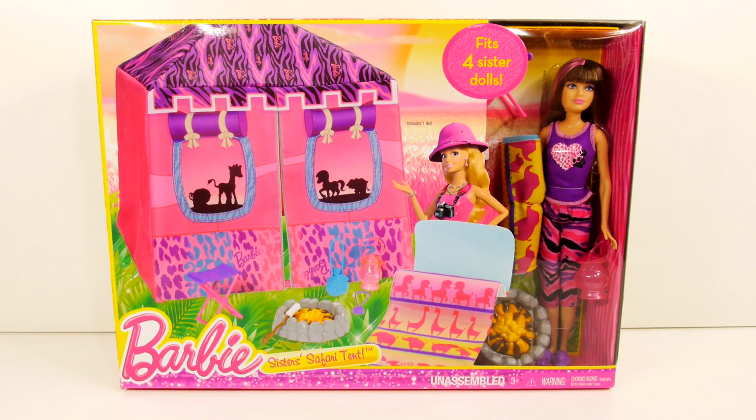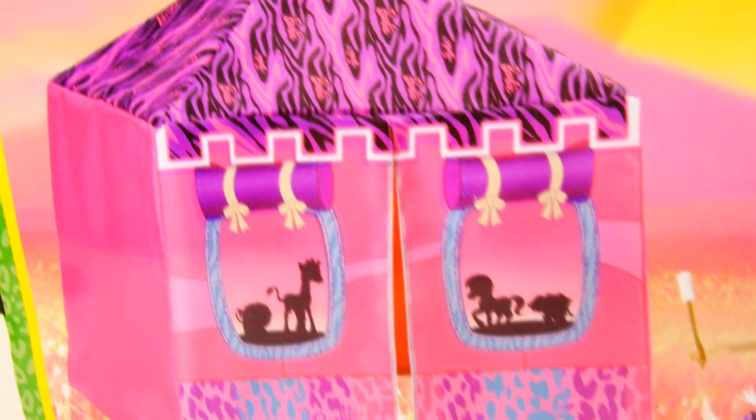It's safari time, and today on Disney Cars Toy Club, we're going to be opening the Barbie Sisters Safari tent.